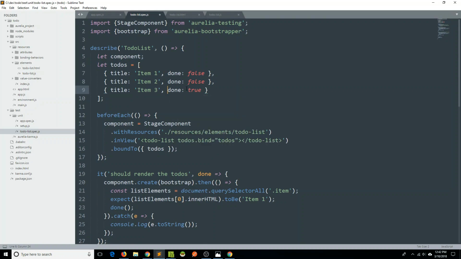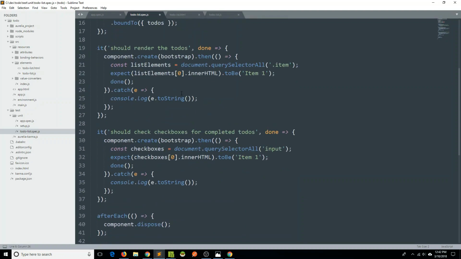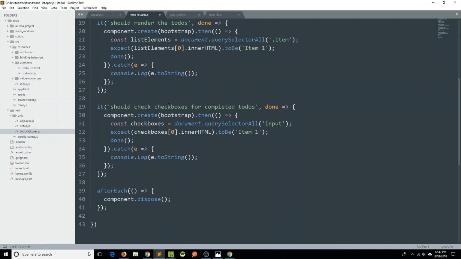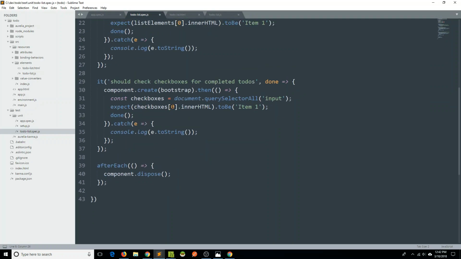We'd expect, since that's done, we'd expect a strike through, or rather we would expect the checkbox for that to be complete or checked. So checkbox 2 dot checked, we'd expect that to be true. Again, our third checkbox, which is at index 2, we're expecting its checked value to be true.